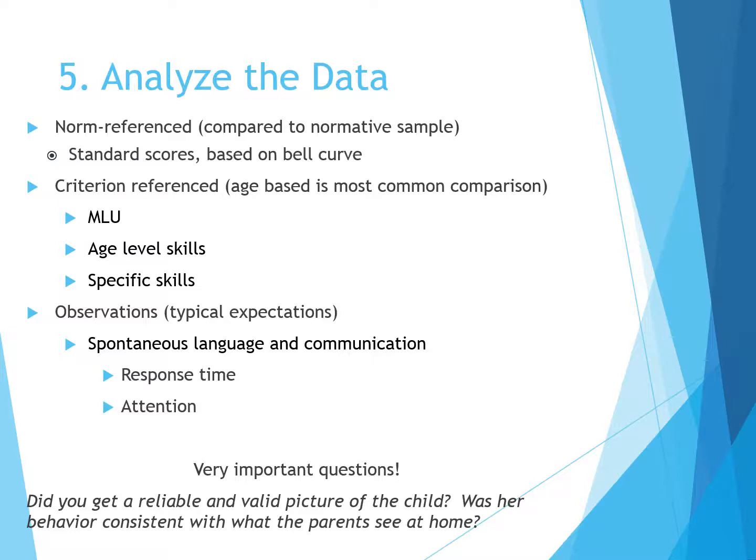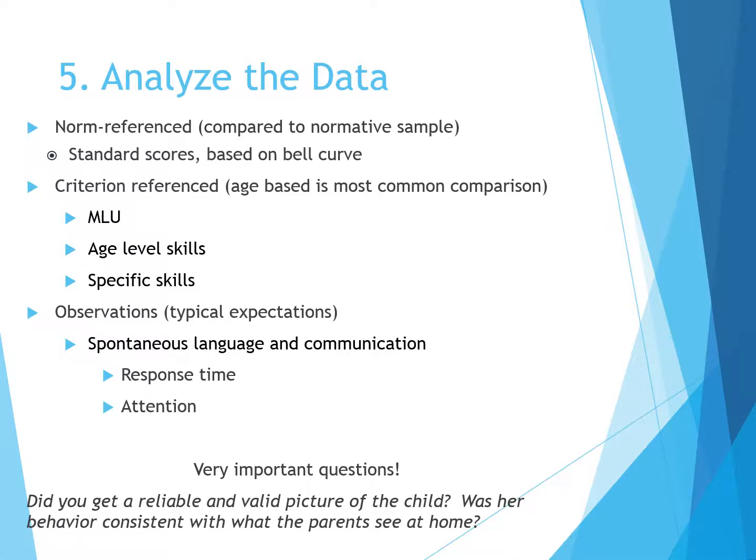for one example, you'll want to see how long their utterance is. So do they just have 3 words like daddy go bye-bye, or can they say, I want to go to the store tomorrow? And how many words do they use? Are they on age level, these skills? Can they produce those targets at age level? And then what specific skills do they have difficulty with? You would also add any observations you made to it.